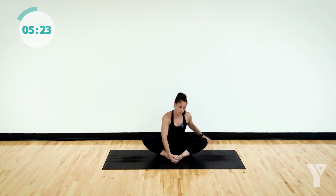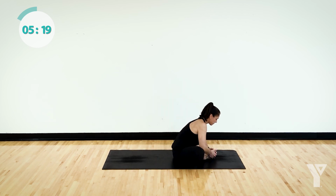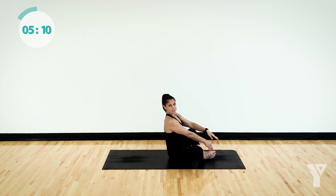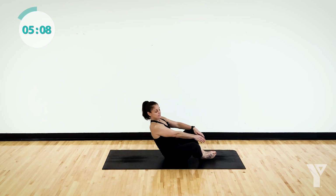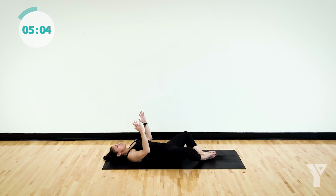Let's take one more breath here. And then inhale to look forward. Keep the soles of the feet together. We're gonna use our core to slowly come down. Nice and slow, use the core. Soles of the feet stay together.